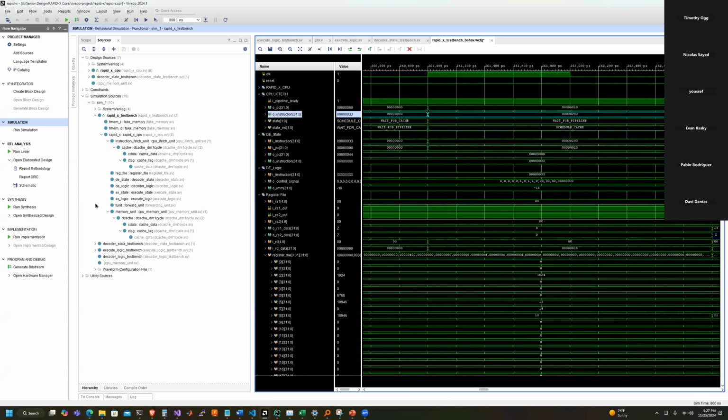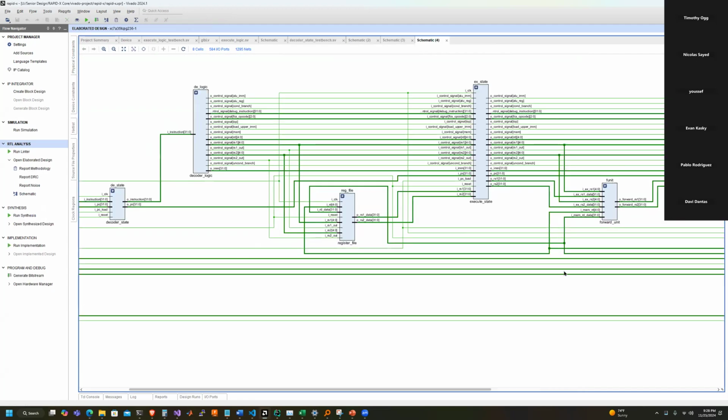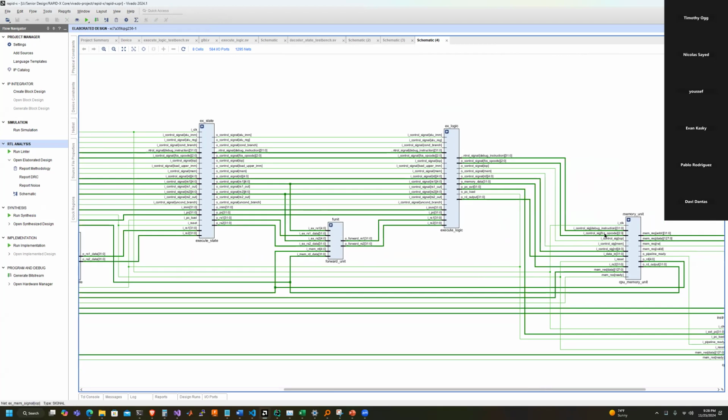And this is the files that we're using for the simulation, which is basically all modules in the CPU. And if you look at our RTL schematic, you can see all modules being in use, especially the forwarding unit, where it connects to the memory unit and execute and decoder to correctly forward the data to avoid data hazards.